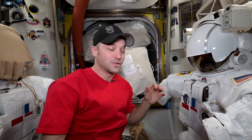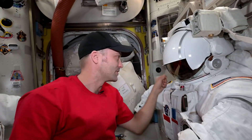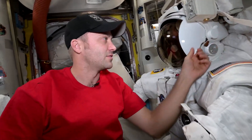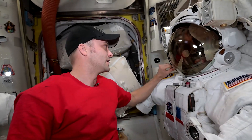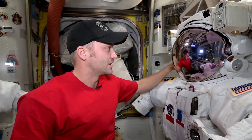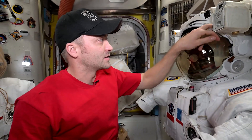Today was all about sizing the suits to fit us. Before I show you some of the ways they're sizing, I just want to highlight this part of the spacesuit. It's going to be really bright outside, so we have these little sun visors on the side, and then we have this big one in the middle that we can adjust to kind of protect our eyes from the sun. And then we have the iconic gold visor that comes down to protect your eyes — I think that's pretty cool. We'll keep that up to protect it so we don't scratch it before we go outside.